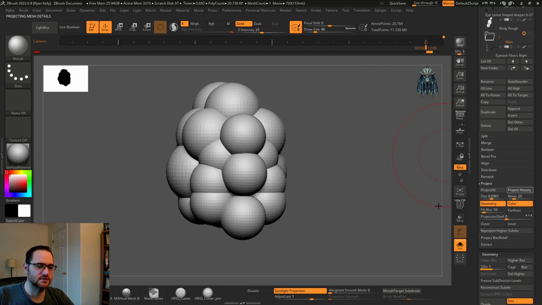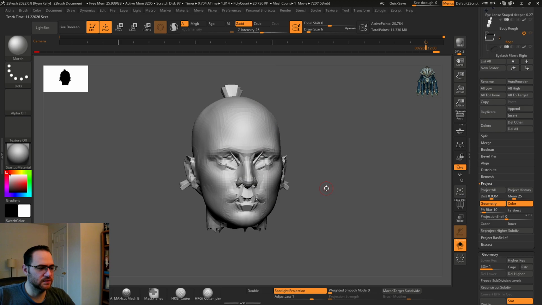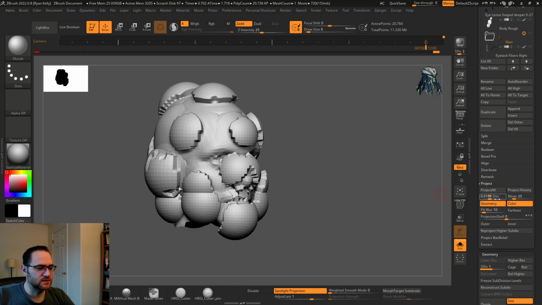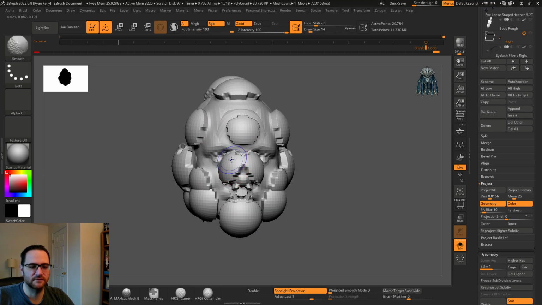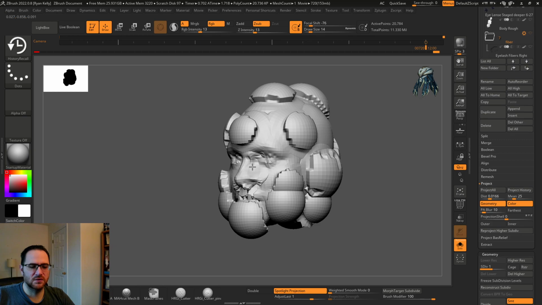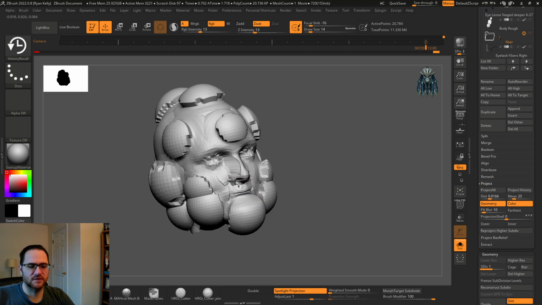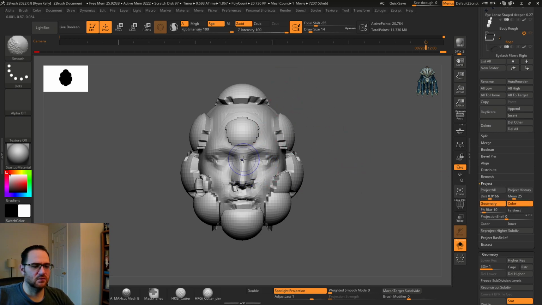So let's project history. And we're just going to have to do it the best we can, as quick as we can. Let me turn that projection distance down a bit. And you see it's not grabbing everything. One thing you can do is the project history brush, and it doesn't work with symmetry, so you've got to be a little careful. But you can manually project some of it and fix some of the areas that maybe it doesn't grab. Or, let's project history again. Going to smooth out with symmetry.